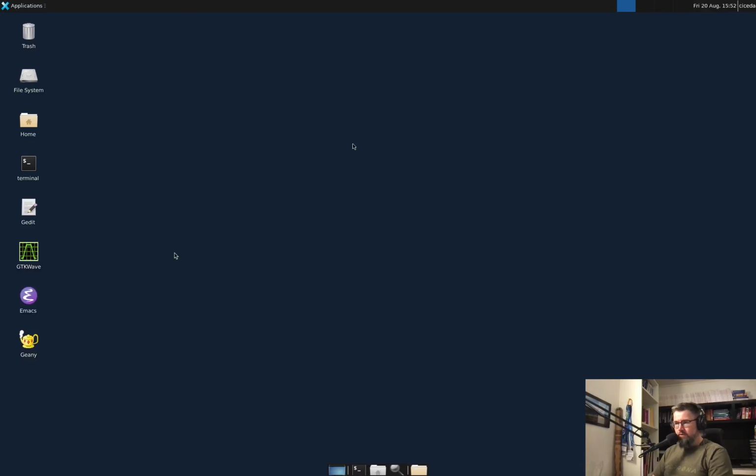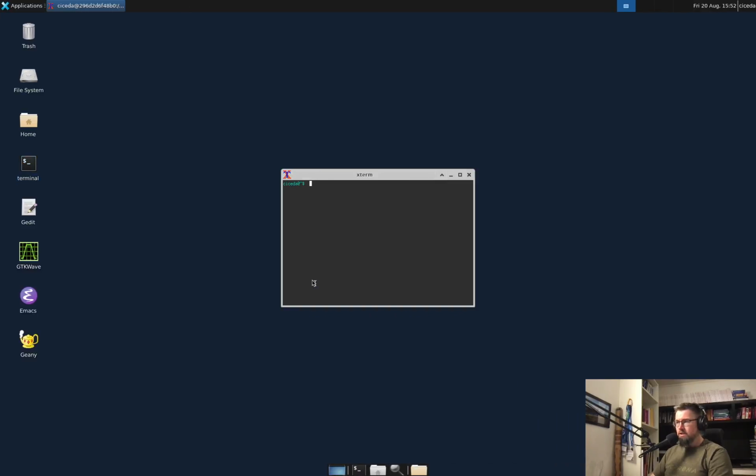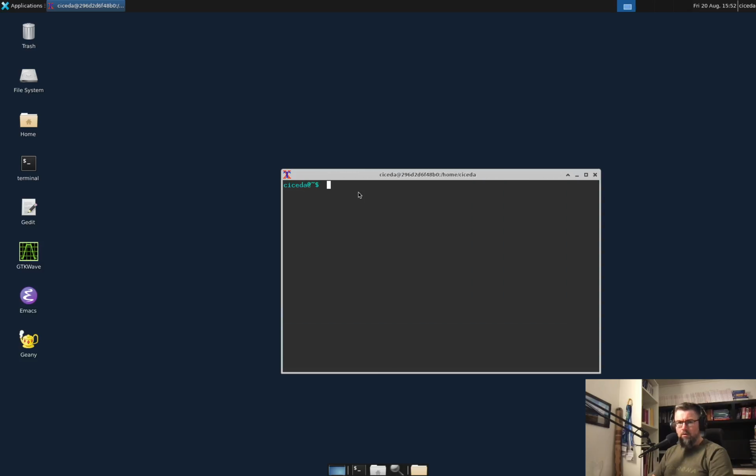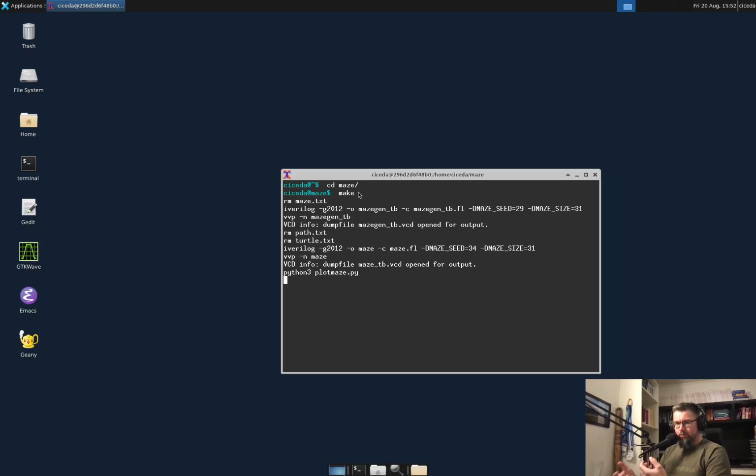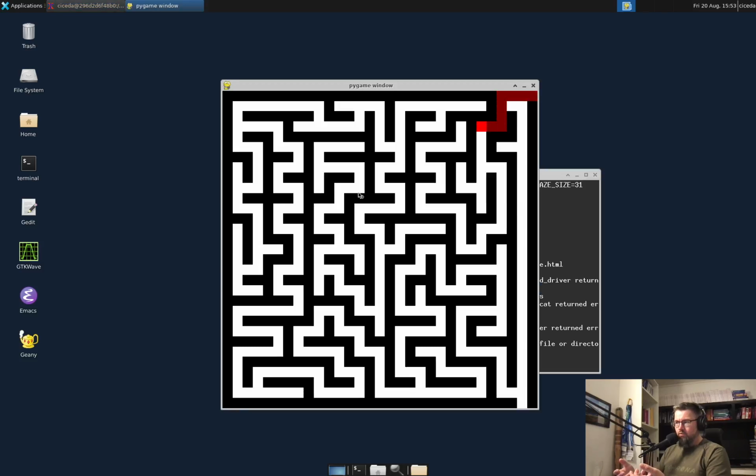So if I jump over to Ciceda, here I've just started a VNC connection, and let me make this bigger so it's possible to read. I'll do the same thing here. Now we're running an X server, and we're able to get the window up.